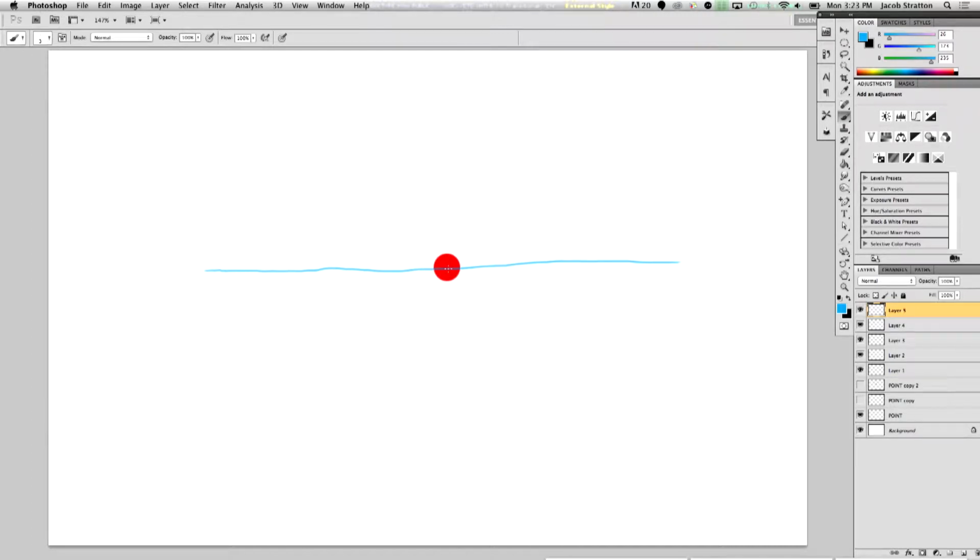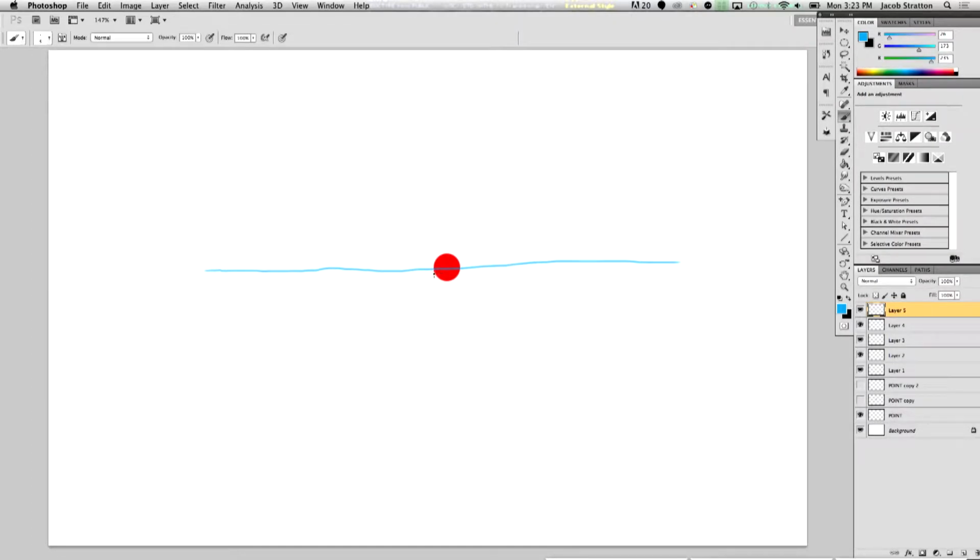Some of these might be a little off, but just bear with me, okay? So I want you to imagine you're standing in the desert, and you're looking off into the horizon, okay? This is the horizon off in the distance. Now, this red circle is just there to show you where your center line is, okay?